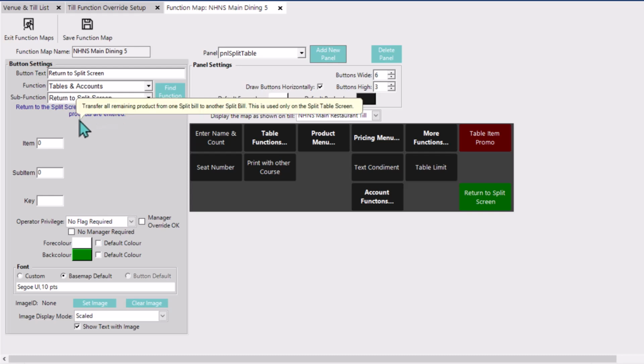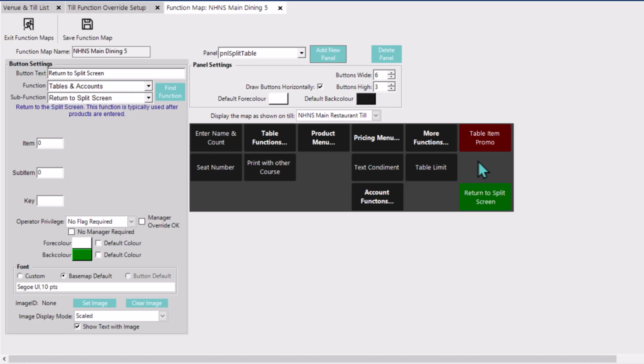So the workflow, I'll explain it now, we'll see it in the next lesson. We split the tables, we go into the splits, we go into one of the splits, we can add whatever they're ordering, let's say a drink, a main, whatever the case may be. We use this till function to return to the split screen. We can then select the next split and proceed, so on and so forth. That's one of the workflows that we will see. Cool, but that is just a quick rundown overview of our split table panels and split table functions. Again, we'll see some of those in use when we get into demos coming up.